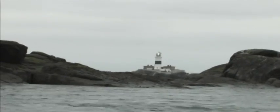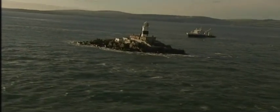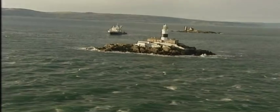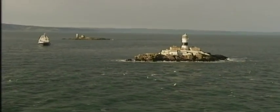Right, I promised you some seafaring, so let's get moving. We're going to look at some more evidence of the past, and I believe the archaeology of the future. If you've ever taken the Larne ferry, you'll have seen it for yourself. The old and the new, side by side. The lighthouses on the Maidens off the Antrim coast. And as you left Larne, you'll have seen this too, the Chain Lighthouse.